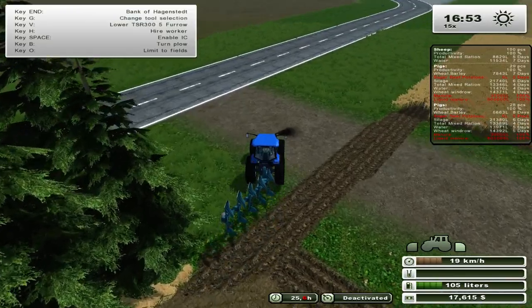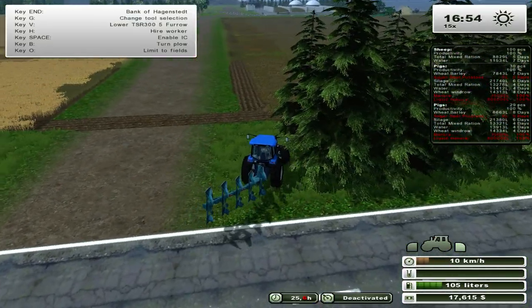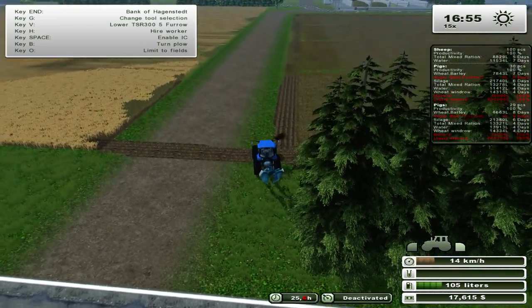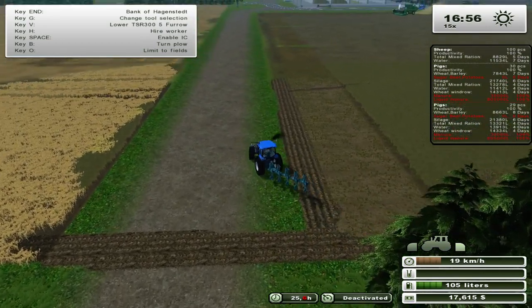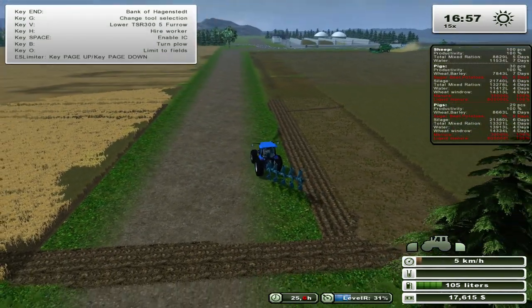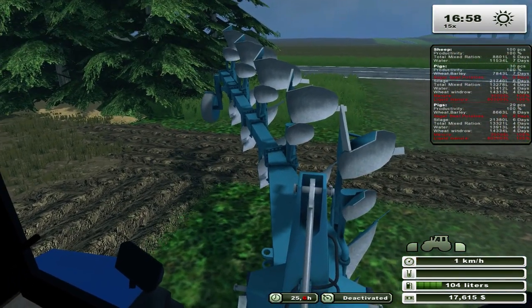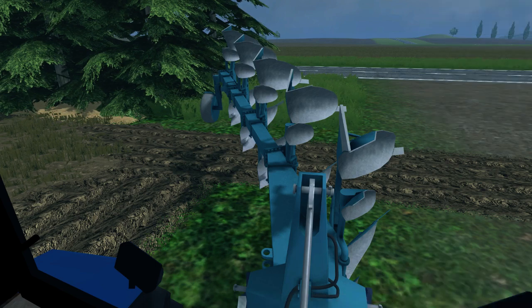Alright, so let's rotate the plow here. I have to be careful here, because if I'm not careful, I'm totally gonna make a little bit of a field in the middle of nowhere here. Alright, let's see if we can't get this. Let's close this HUD. We don't need this open right now. Let's make it nice and pretty here. There we go.